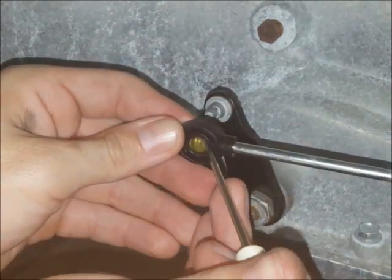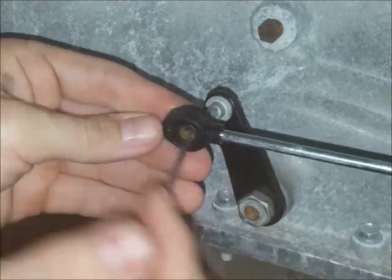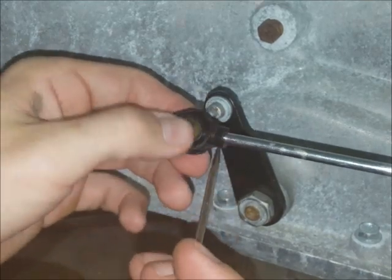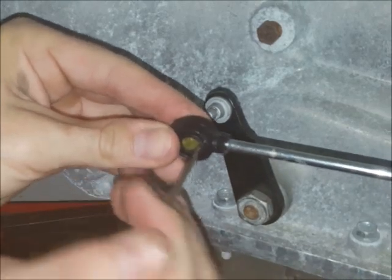There's a tool included in the kit, but you'll also want to use a pocket screwdriver. Use the pocket screwdriver for any prying that you're going to do. You can use the other tool like a shoe horn, and we'll show you how to do that in just a moment.